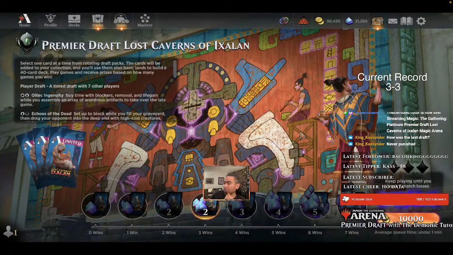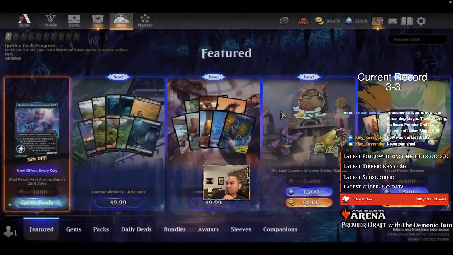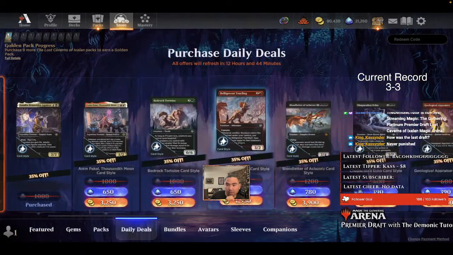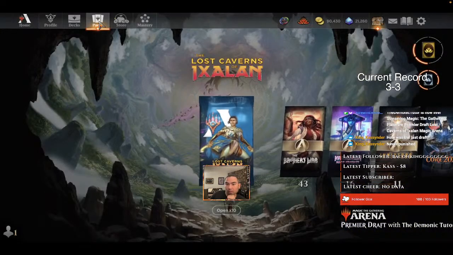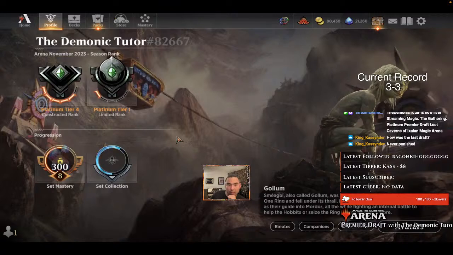Okay. Well, chances are we're probably not going to see that draft. It's probably not worth putting on. Just want to take a look at the deals here. Probably no real good deals I want to see here. So we are still kind of stuck around Platinum Tier 1. Still can't quite break into Diamond.